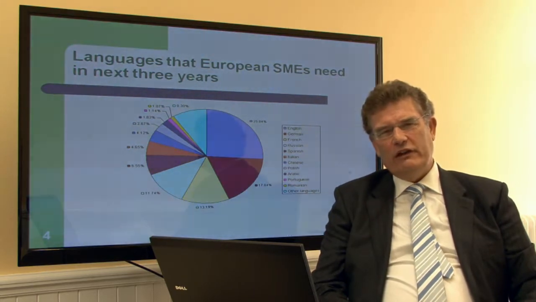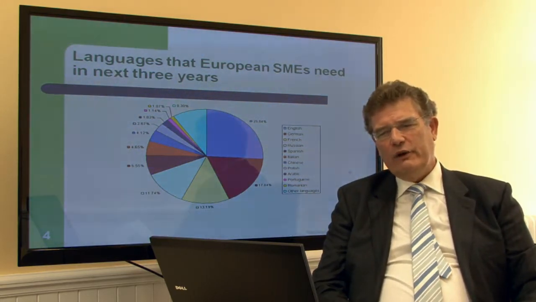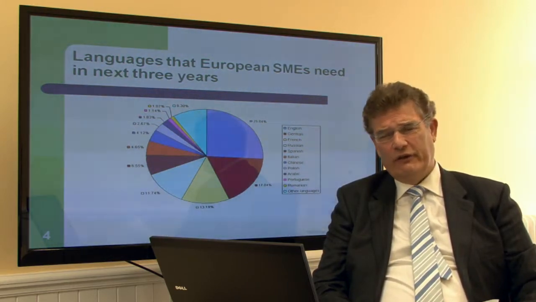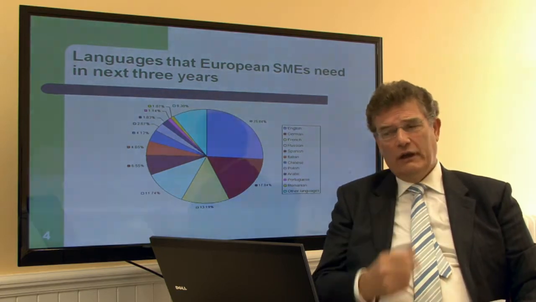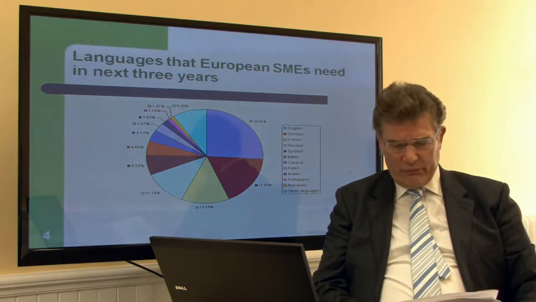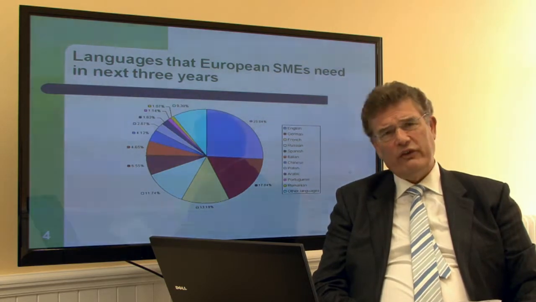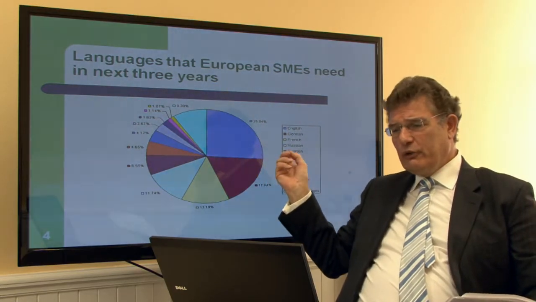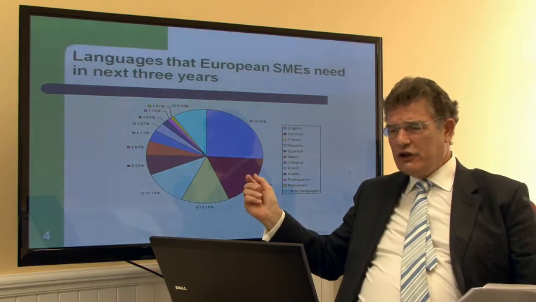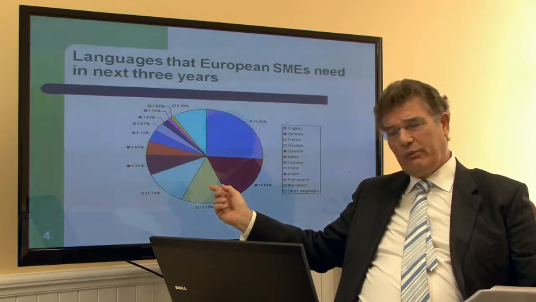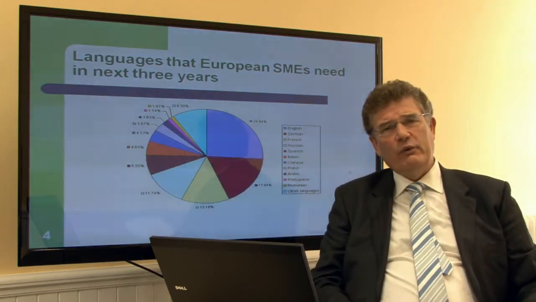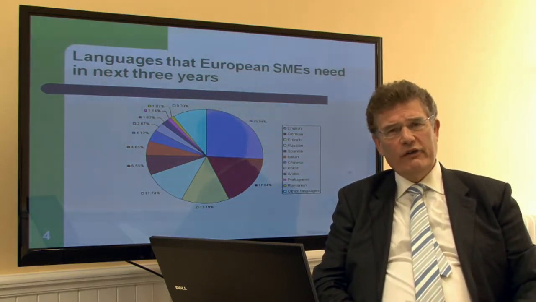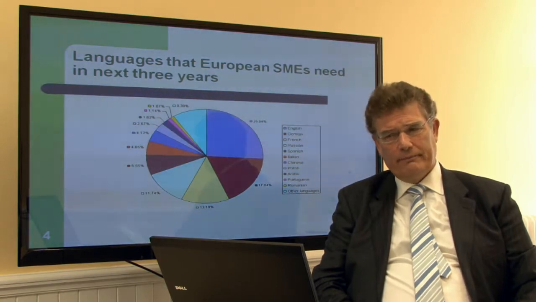But if you look at the diagram, you'll see there that as we look at the number of languages identified by the companies in the sample, in other words around about 2,000 small and medium-sized enterprises, we can see that other languages are also very important. We can see, for example, the importance of German. So as we move round the pattern here, we see English in blue, German in purple, French in white, and Russian in pale blue. And you can see there that these languages are all going to be very important for small and medium-sized businesses over the next few years if they wish to trade.